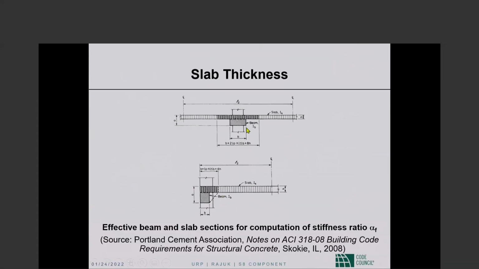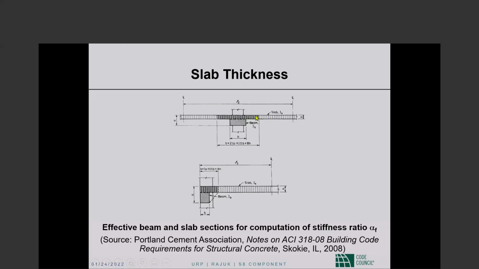Now, it is the beam to slab stiffness ratio, the slab from center line of this panel to center line of this panel. Okay, the slab part is clear. What is the beam? There is a beam sticking below the slab, but a portion of the slab is also treated as part of the beam. And that portion is equal to whatever is sticking below the slab. And that is h minus h.